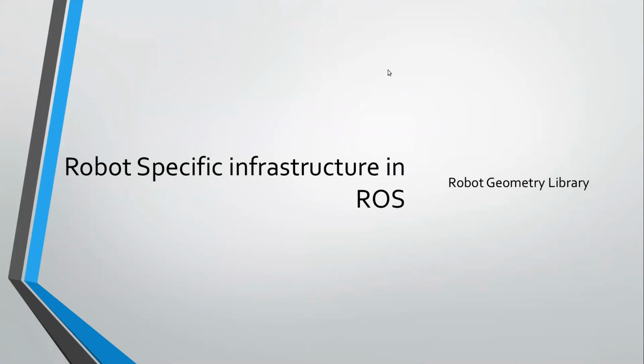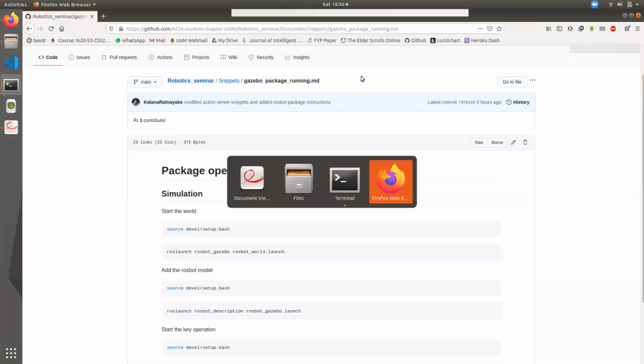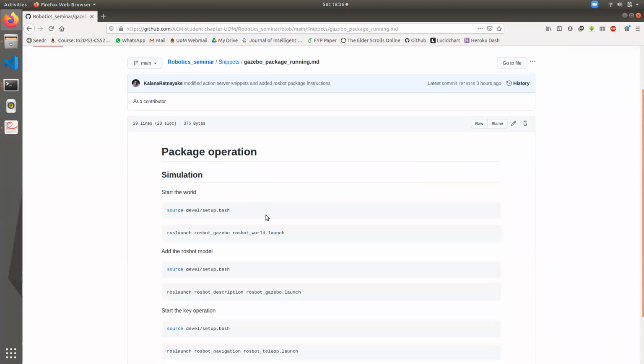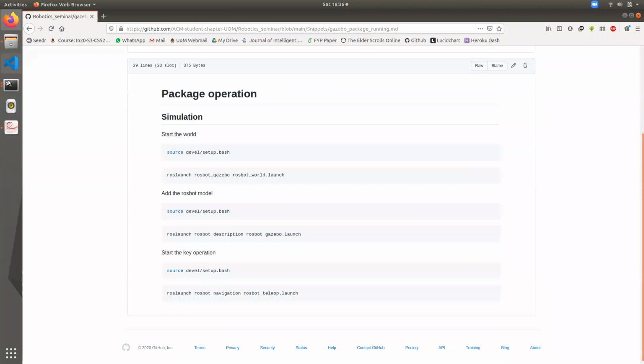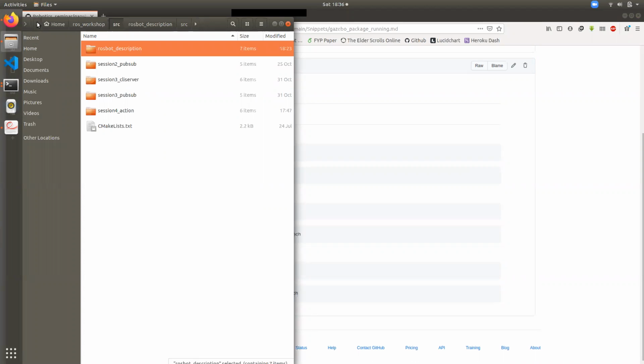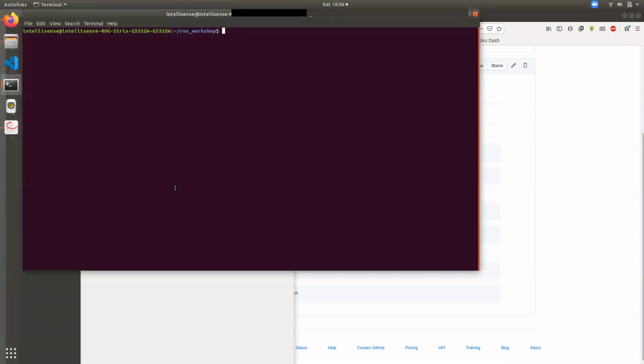So before going into the next section, we'll do some hands-on work. If you go to the GitHub README, there you can see some commands, so I'll be using them. Go back to the root and make sure everything has been built.